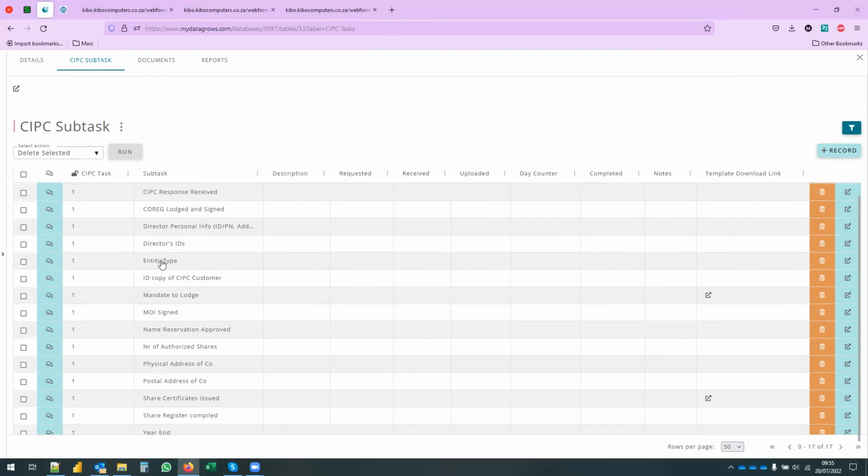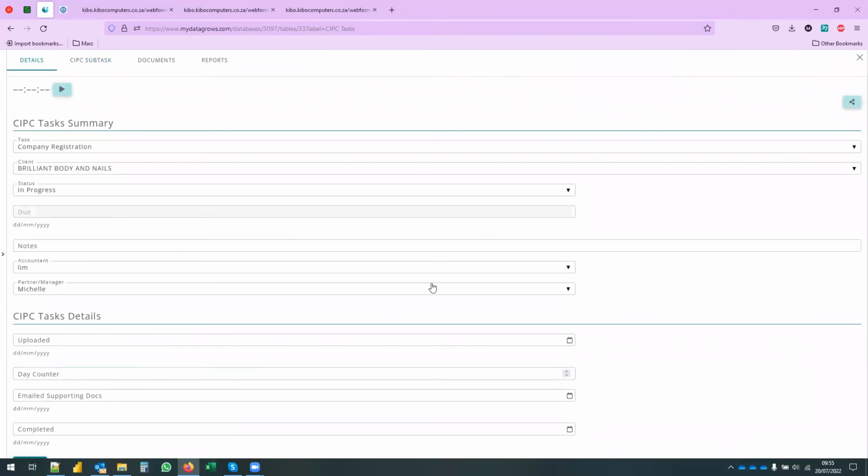So entity type, for example, put it in the description, the type that they chose. You can make note of the date you requested and received it from the client. If it's the kind of client you need to justify yourself to, then if you've requested it 2 weeks ago and they're asking why it's not done, you can come to your app and see, but you haven't actually received what you asked for. Okay.